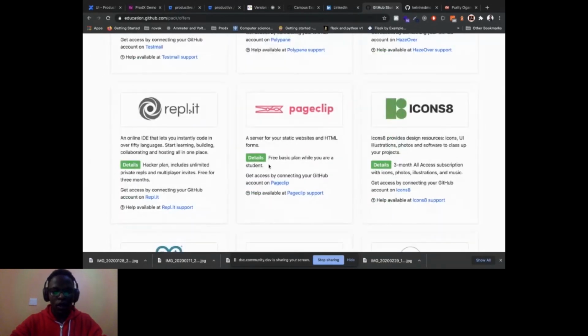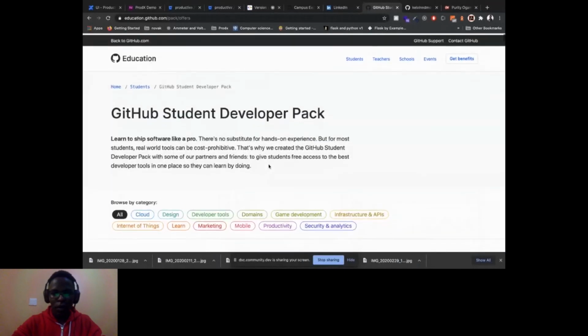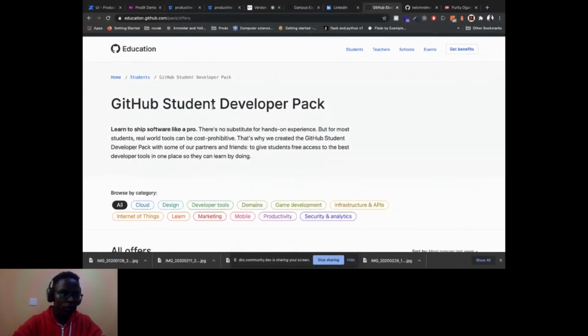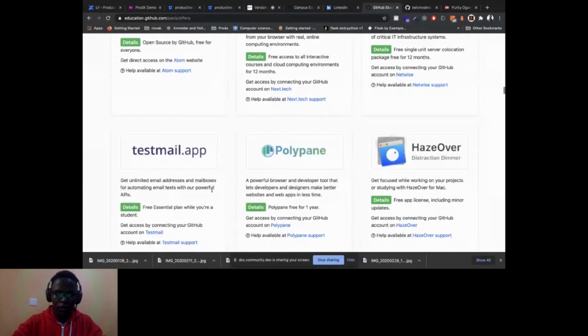Since I understand you don't have school emails, or maybe you're not from a university, what to do is just go to this site. Then if you click on redeeming your student developer pack, it will redirect you to a page where you will enter your university, then send a copy of your ID. Within 1 day, you will be in. So you'll get very awesome tools that you'll always be using.